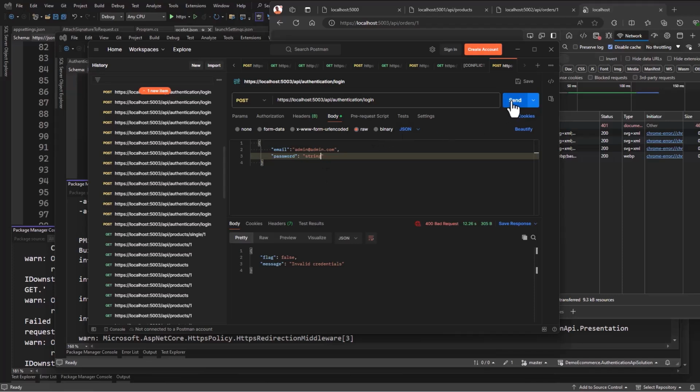Let's try this, else we need to create a new account. Okay, so you can see our rate limiting option is working. One request needs to be executed within 60 seconds. And here within 60 seconds, I am making 2 requests. So I have this rate limit option working.